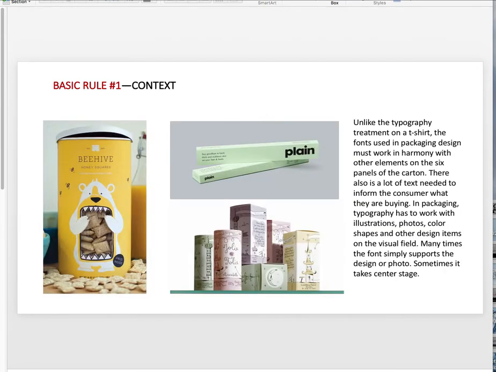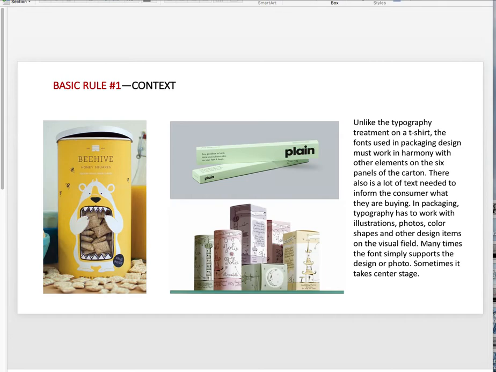Okay, unlike typography for a t-shirt, fonts for packaging design must work in harmony with other elements on the 6 panels of the carton. These boxes also must sit on a shelf. They're never alone. They are with others like it and also the competitor of this product, whether it's cookies or toothpaste or cologne.